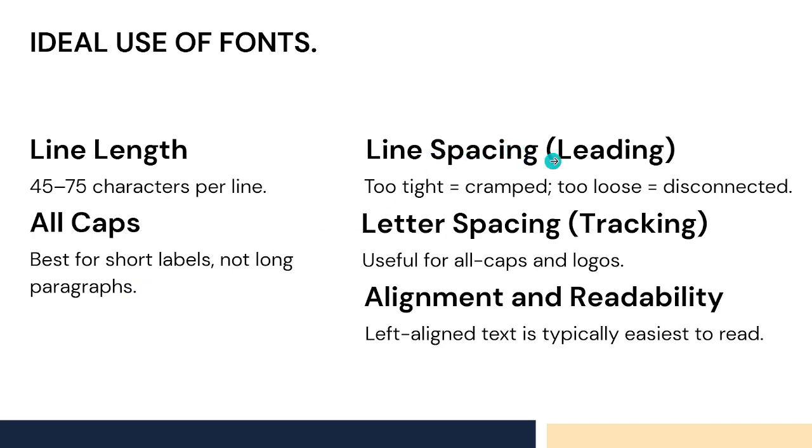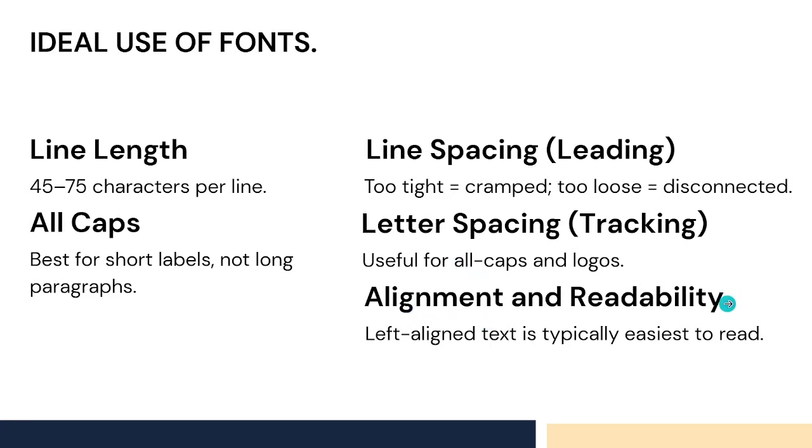And in terms of line spacing, it shouldn't be too tight. The line spacing is the space between the lines of text. If the line spacing is too tight, it will be cramped, and if it is too loose, it will be disconnected. So it's best to just use a normal line spacing. And we also have letter spacing, which is tracking. This is useful for capital letters and logos. All caps is the same thing as capital letters.